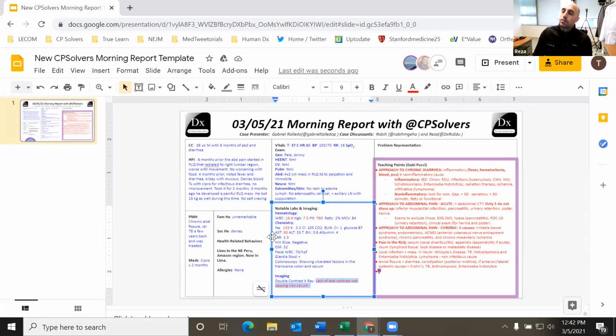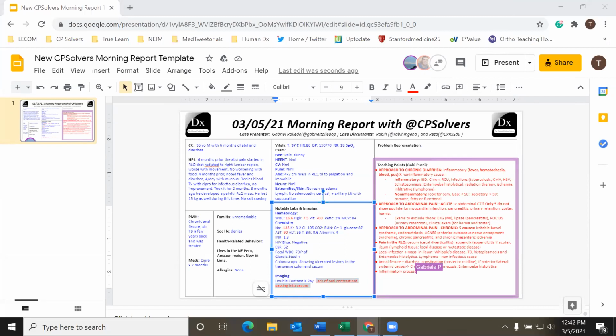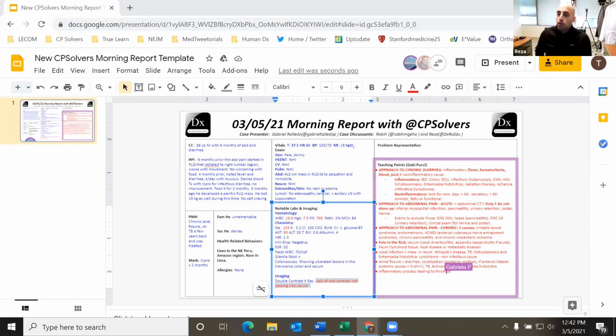The question becomes, what types of inflammatory processes can lead to a thrombocytosis? When you think of inflammation, always consider our I-MAI mnemonic: infection, malignancy, autoimmune. What infectious causes? Not your typical bacteria. This would be in line with a subacute to chronic organism like TB, like histoplasmosis, like atypical bacteria. Whenever I think TB, I always think histo, always. And then the other things I think about are actino and nocardia, but that would not be consistent with this presentation.